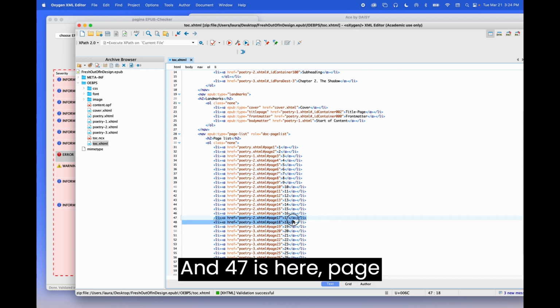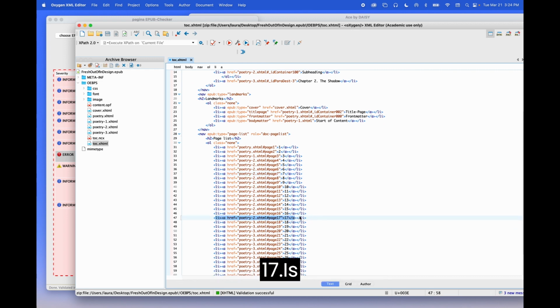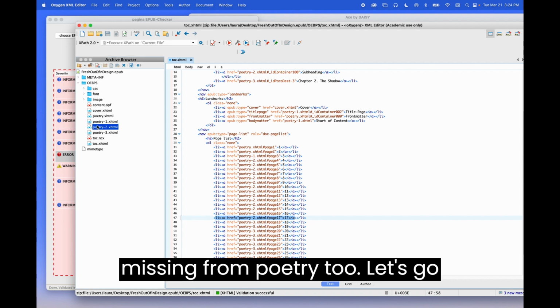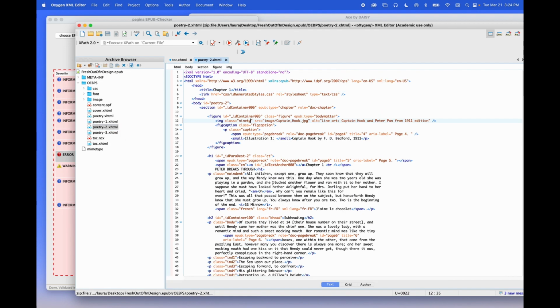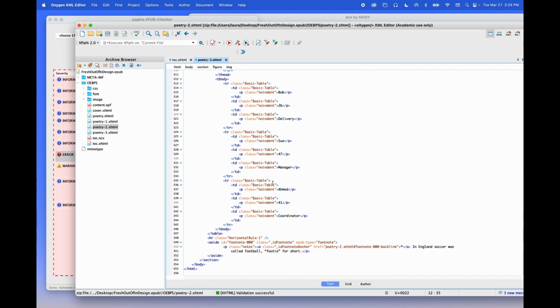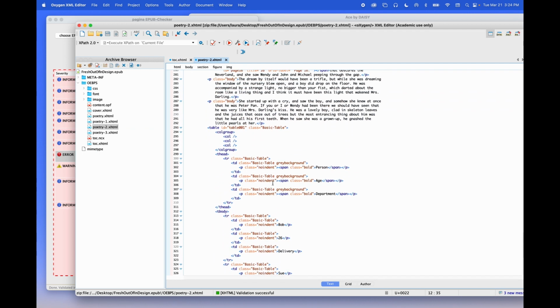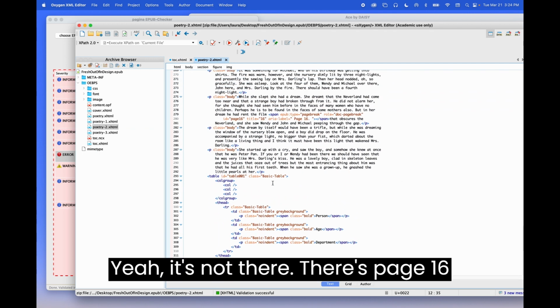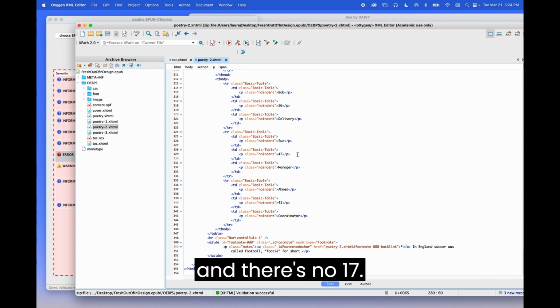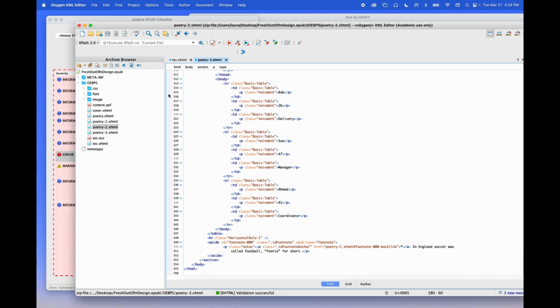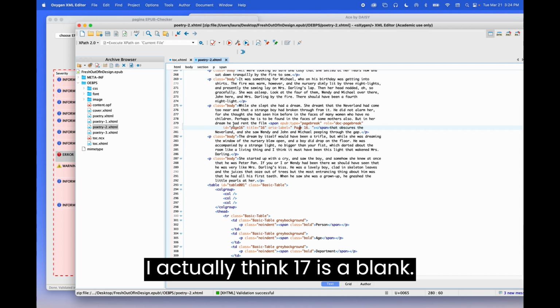Okay, now line 47. Line 47 is here. Page 17 is missing from Poetry 2. Let's go have a look. Yeah, it's not there. There's page 16 and there's no 17. I actually think 17 is a blank.